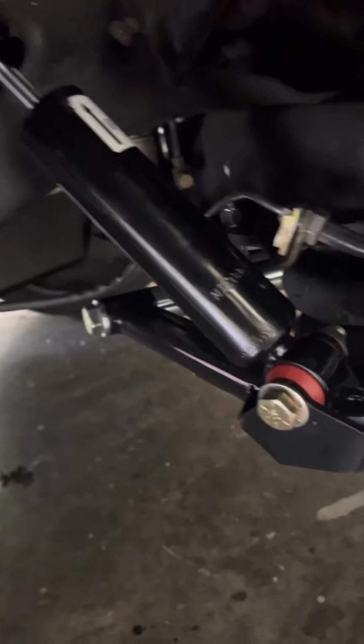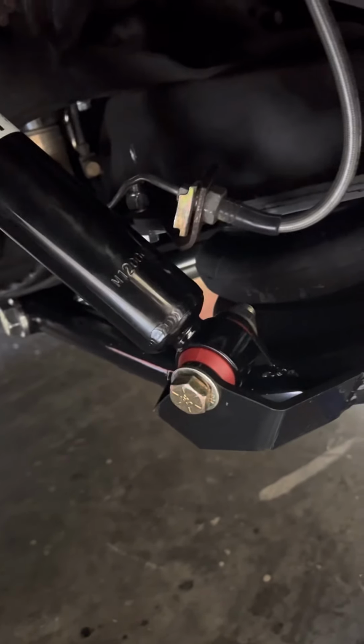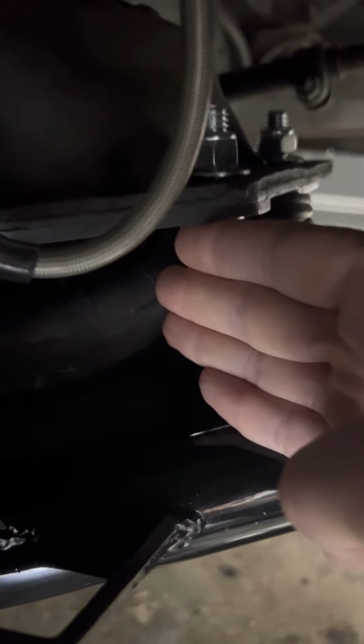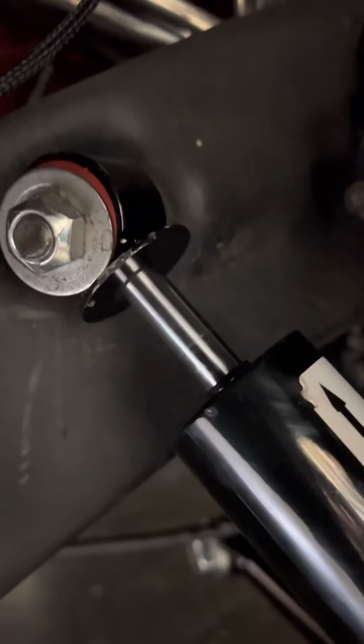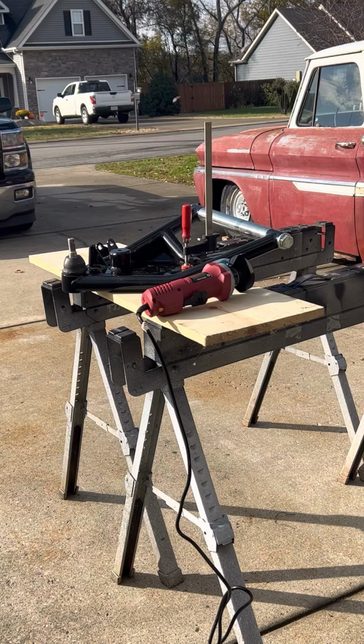So part of my day, I'm going to pull these lower control arms off, cut them, bolt it back together, and then show you the difference. Right now I can fit my whole hand in there, and I'm hoping when I get this cut out, it'll be about a finger width, which should max that all the way out in theory. So I'm just going to start cutting off this bump stop, see how it goes.